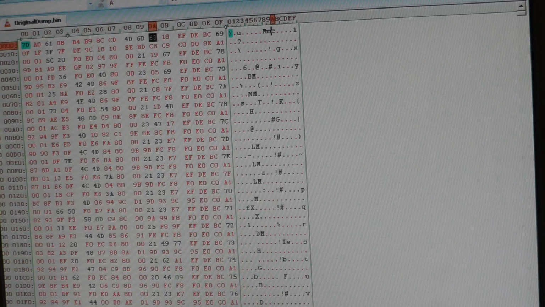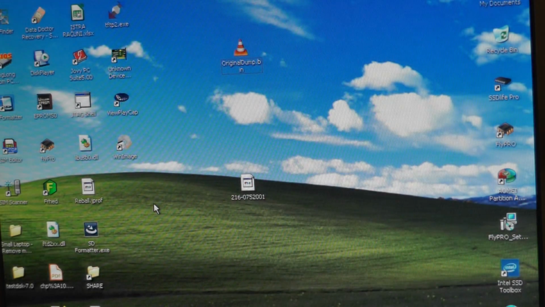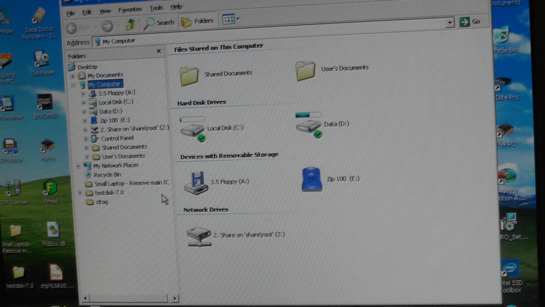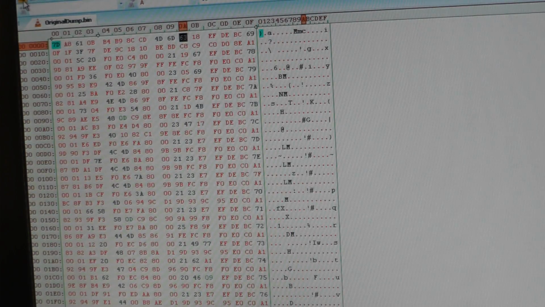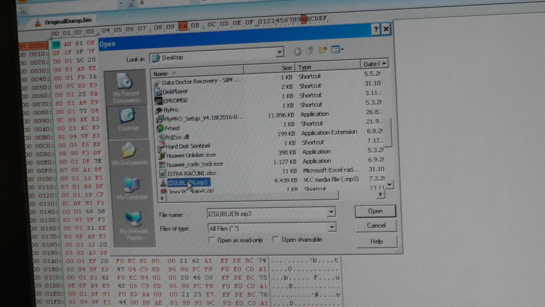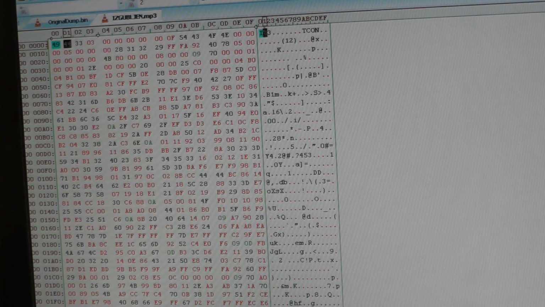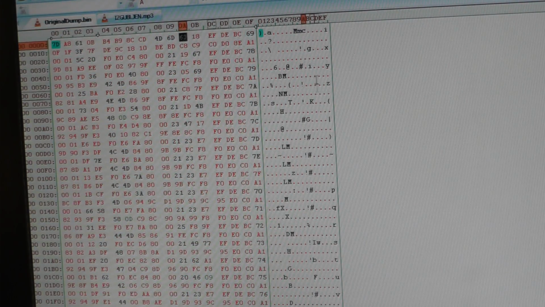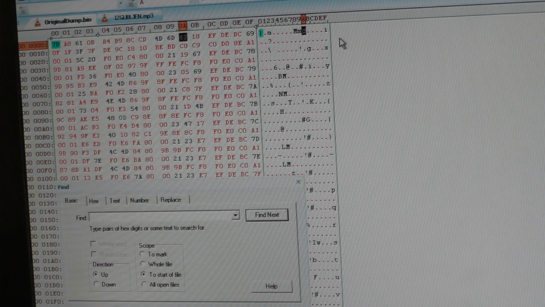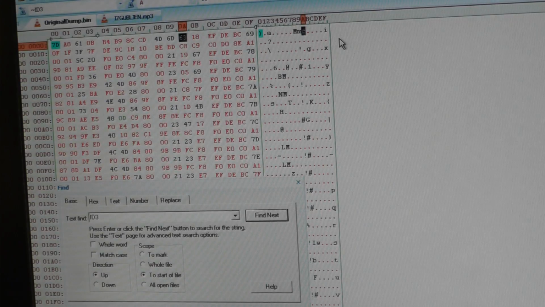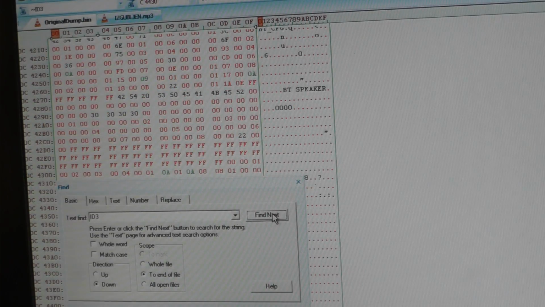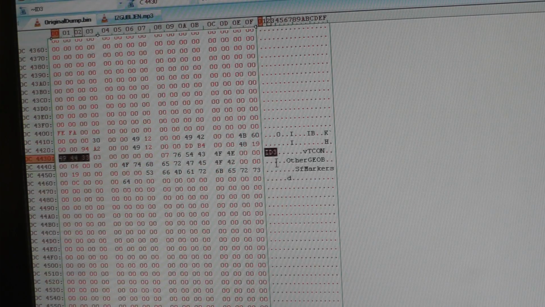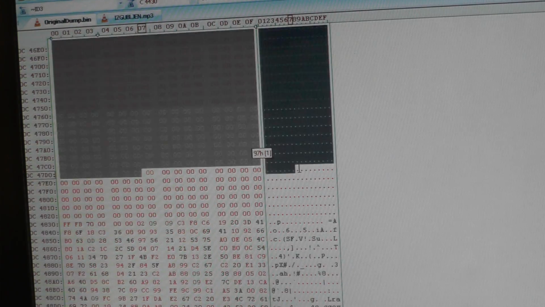So, every MP3 file, for example, I have in here, just a second, let me get an MP3. Okay, so this is an MP3 which a friend of mine made. He's a musician. So I decided to open an MP3 file inside of Hex Editor, and as you can see, it starts with ID3. So, if I'm right, this encoded file in here should start with ID3. So let's search for ID3. Okay, maybe down. Okay. And I actually found the beginning of a file, which is called ID3.